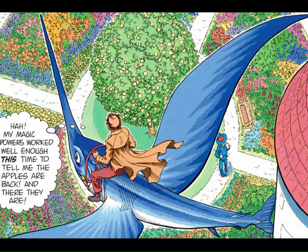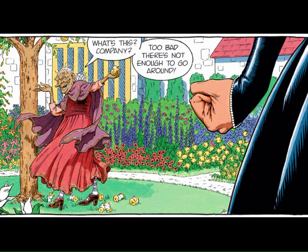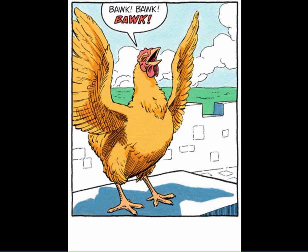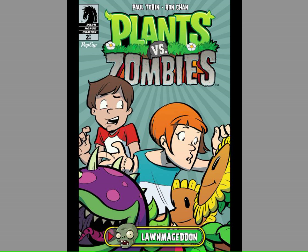But to me, this has been just a wonderful way to envelop my daughter in the world of Oz. A little easier. We've read some of the Oz books, but her attention usually flags after a while. But these comic books really keep her attention. There's Billina, the talking chicken, a favorite character of mine. And they always have a happy ending, of course.